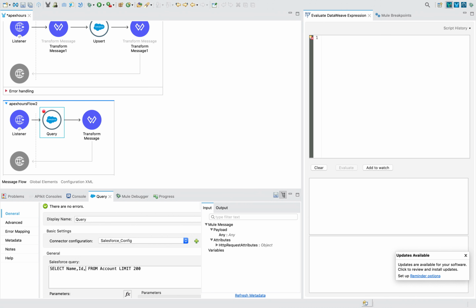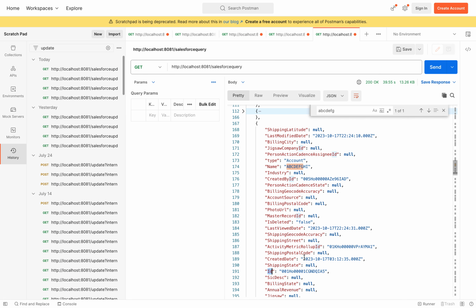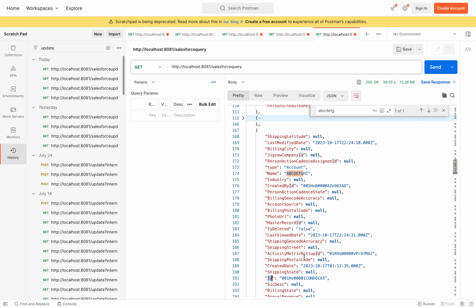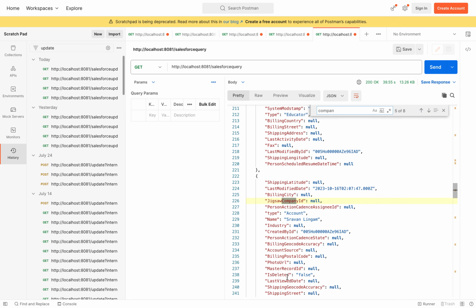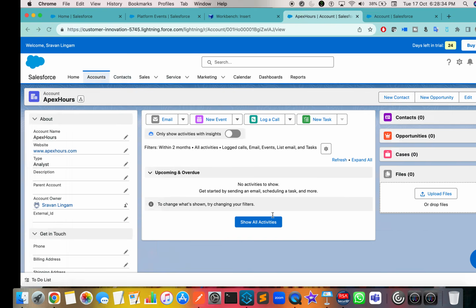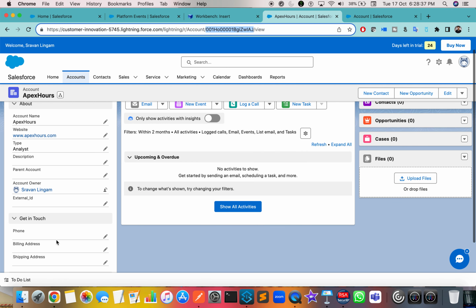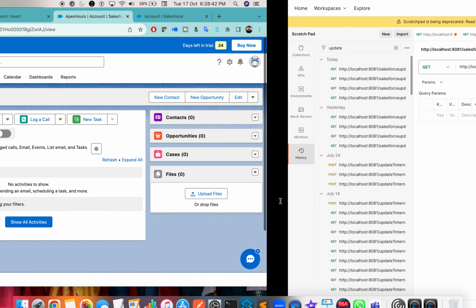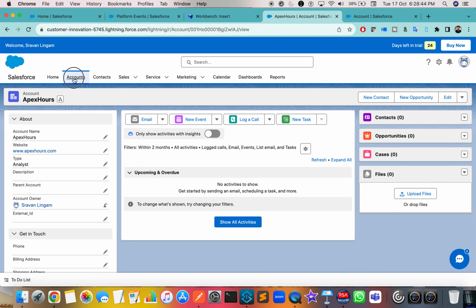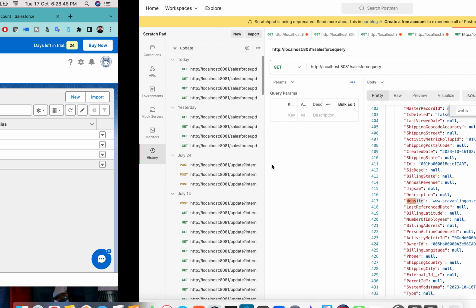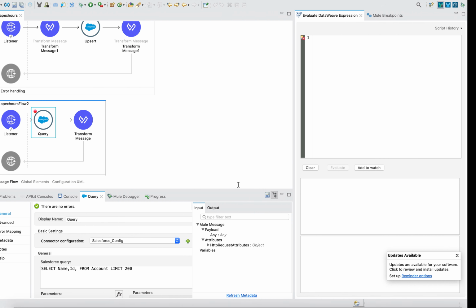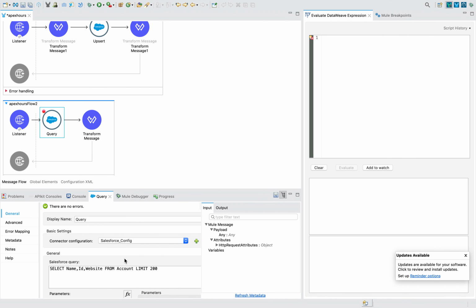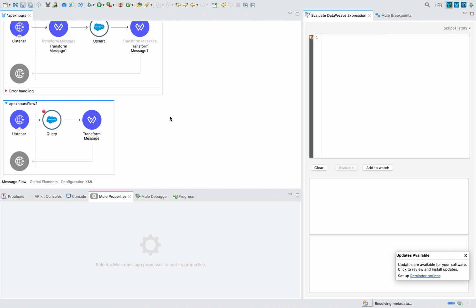Then website, let's see if website is there. Yep, website. I just need these three details, so I will select only these three fields. All right, so save it.